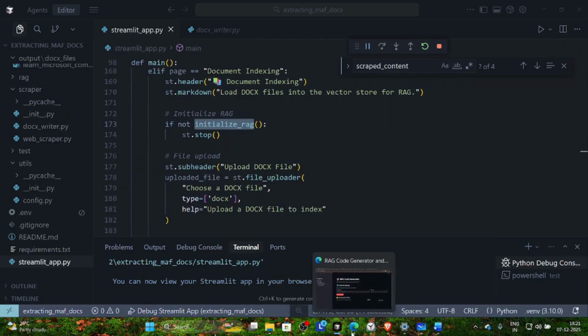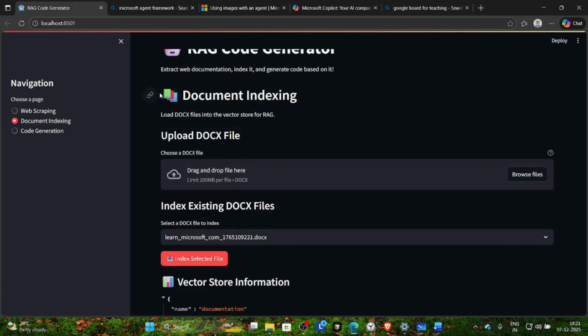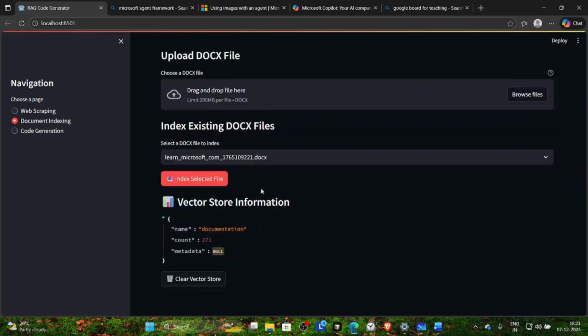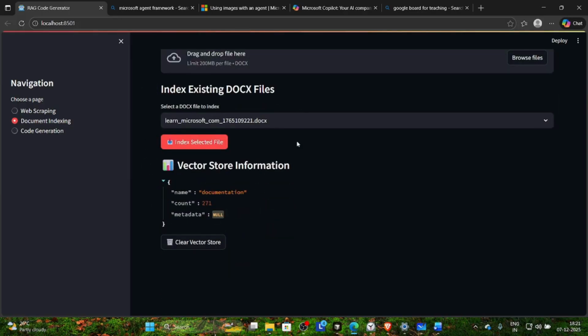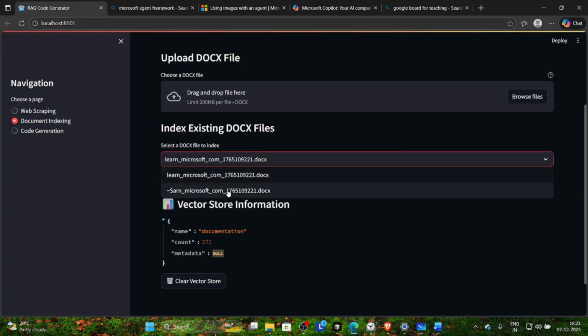I will show you that. Before that, we click this button and see that we have a header, and a markdown, and a header again, and there is a drag and drop button, and an index existing file option, and here it shows the extracted content.